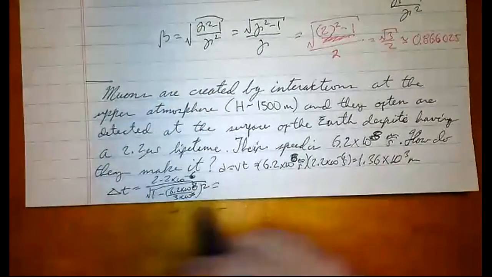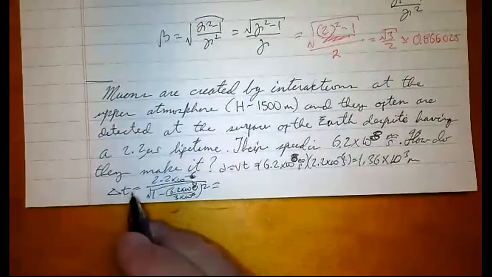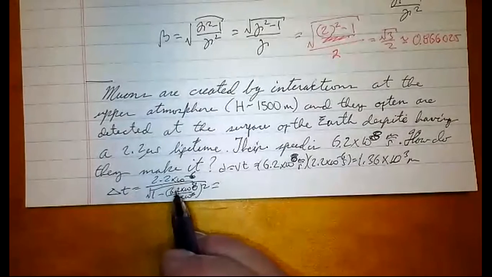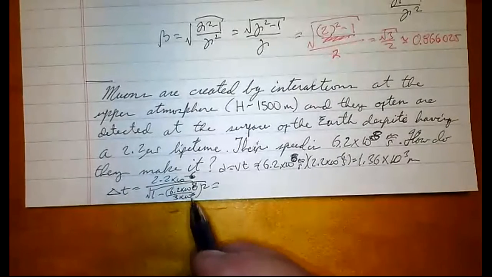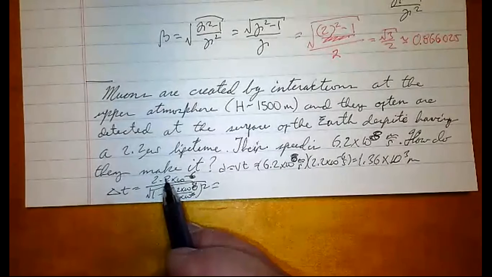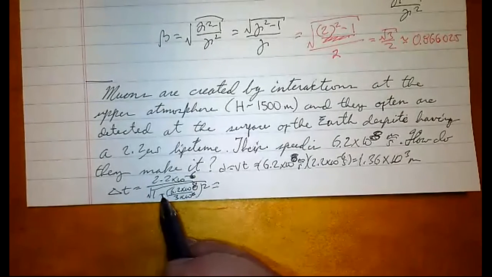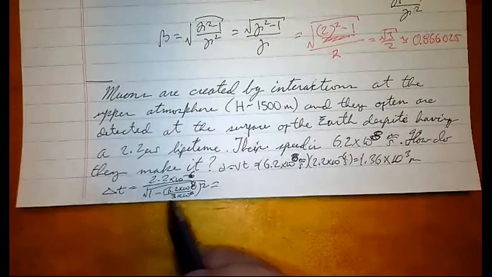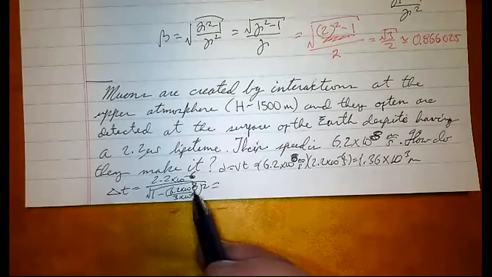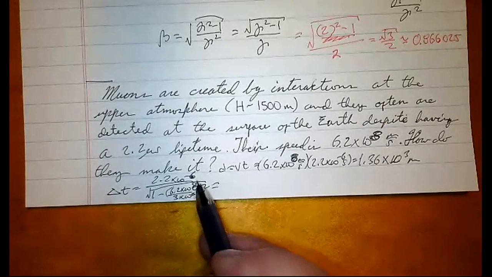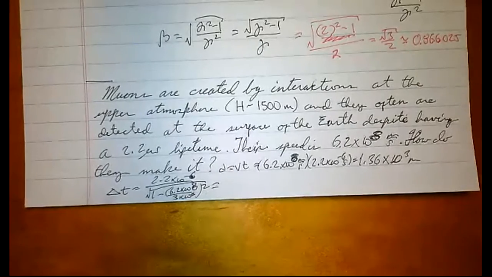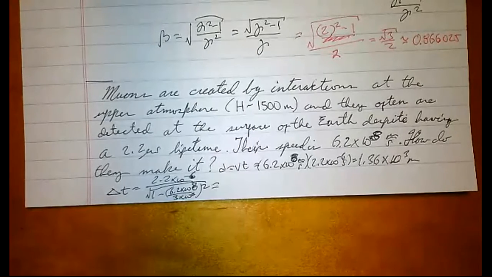you can see that the lifetime that we think the muon lives is actually dilated, i.e. made bigger by this factor. I know that's hard to read, so I'm going to say it out loud to you. This is 2.2 times 10 to the negative 6 over the square root of 1 minus parentheses 6.2 times 10 to the 8th over 3 times 10 to the 8th, which is the speed of light, in parentheses squared. So now I'm going to do 2.2 e to the negative 6 divided by the square root of 1 minus parentheses 6.2.